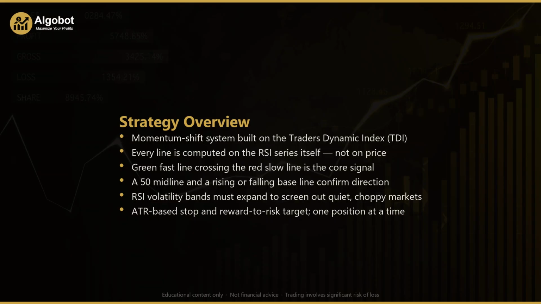The strategy is designed for trending instruments, with the notes suggesting a major foreign exchange pair such as euro against the US dollar or the British pound against the US dollar on the 15-minute up to the 1-hour time frame. It suits a trader who thinks in terms of momentum shifts, someone who wants to participate when a genuine move is developing and to sit patiently on the sidelines when the market is simply drifting. Because the risk is sized using the average true range, the approach naturally scales to whatever symbol and time frame you place it on. As always, this is an educational breakdown of how the code behaves, not a recommendation and not a promise of any outcome. Trading carries real risk, and losing trades are part of every strategy.